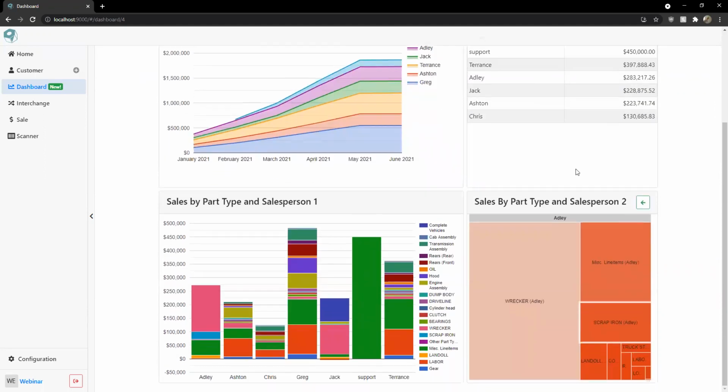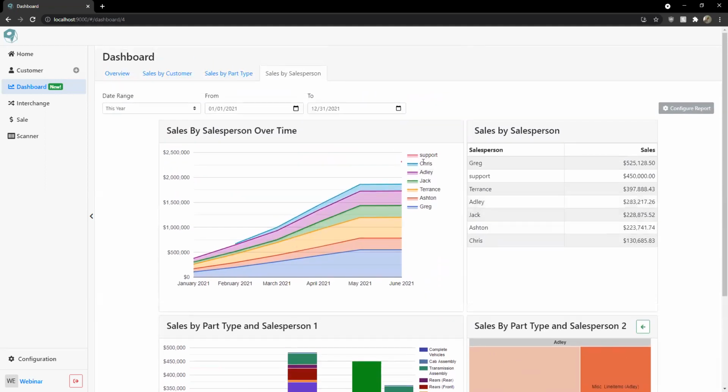So previously, these tree maps, the representations of your sales in blocks, didn't really have useful tooltips. We have added, however, that it will show you the sales if you hover over them. This applies both to the part type and salesperson, as well as the one that just applies to the part type. And then on all of our charts with legends, we added the ability to hide a bar or a line, or basically just a series of data by clicking on it in the legend.